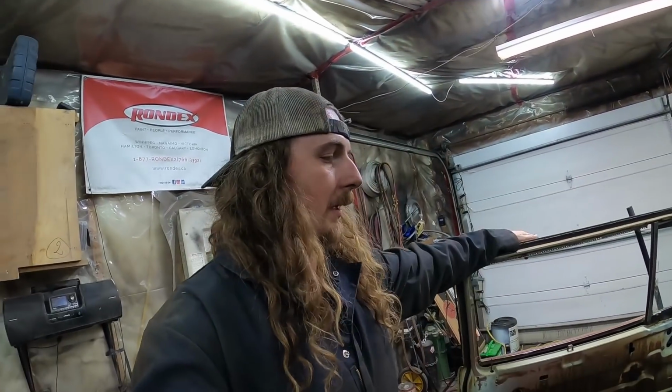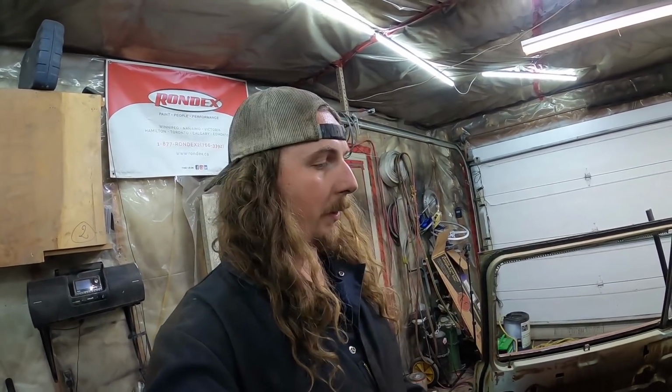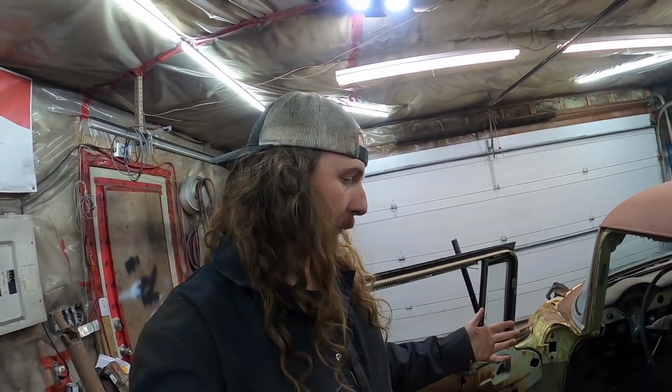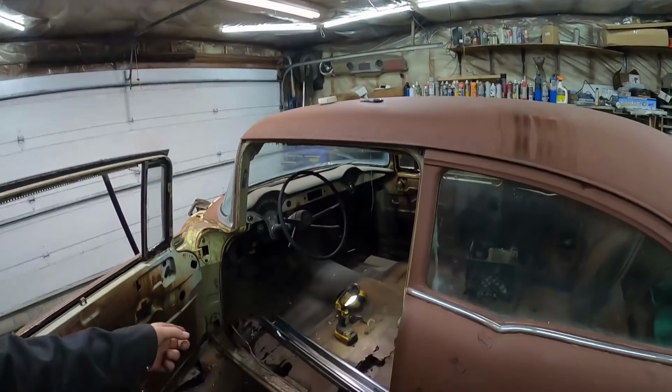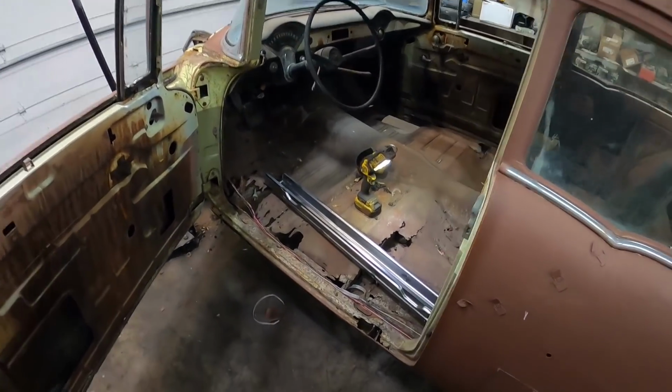So we'll set up the tripod. You guys always want to see me do more work. So we'll set up, we'll have some fast motion. Be a bunch of cutting, grinding, zipping, messing around. Not a lot of measuring, but a lot of work. So we'll get to it.